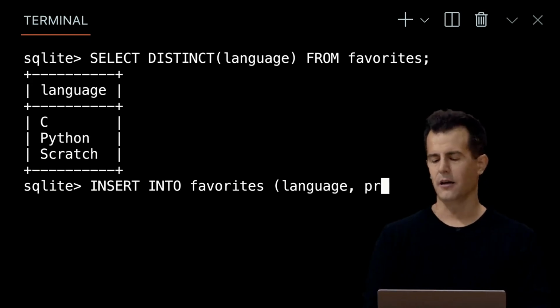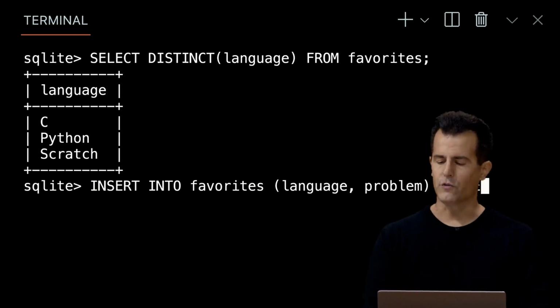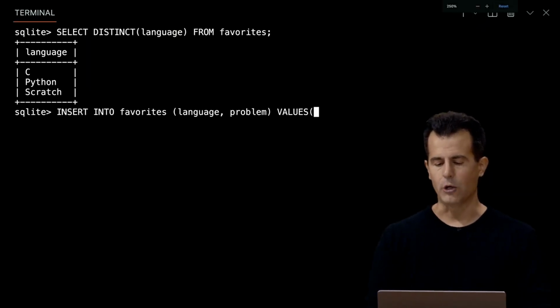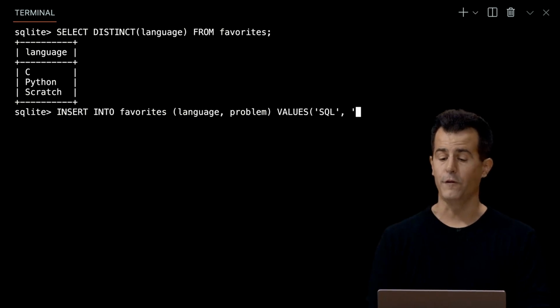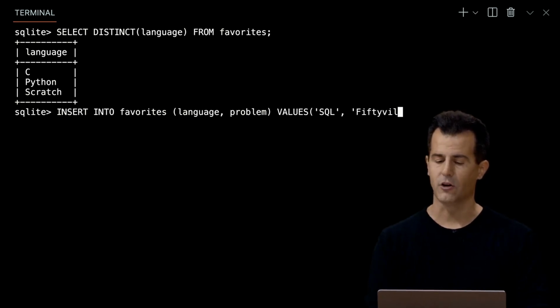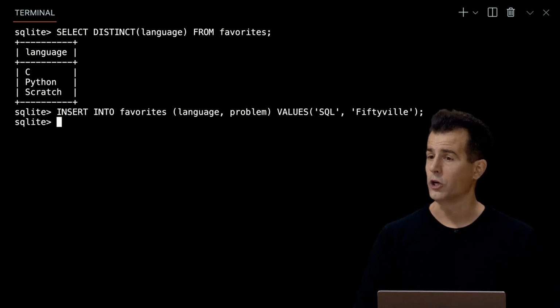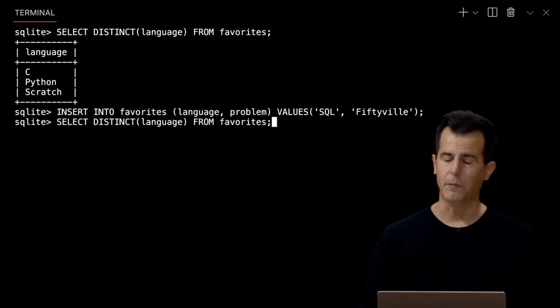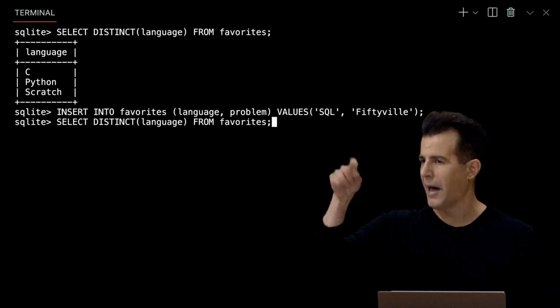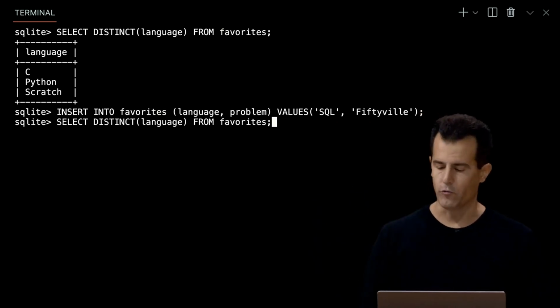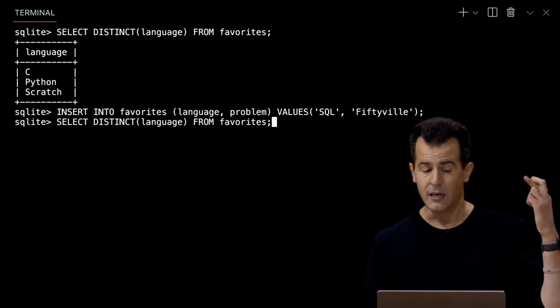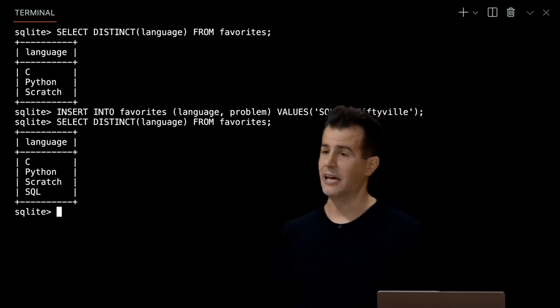And I'm going to give a problem here. The values for which, and let me zoom back out, are going to be quote unquote SQL and quote unquote 50ville. You'll soon see what that's all about. Semicolon. Nothing seems to happen, but that's usually a good thing. And now if I scroll back up in my queries, in SQLite 3, you can scroll back and forth in time to avoid retyping things. Now I should see, indeed, 4 candidate languages here.